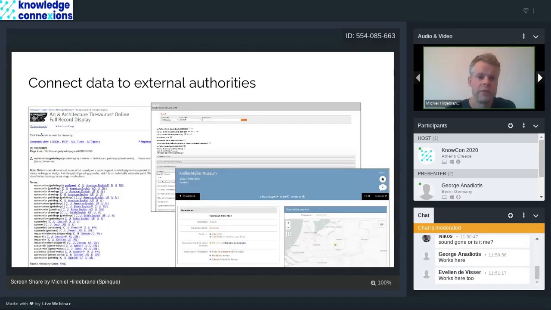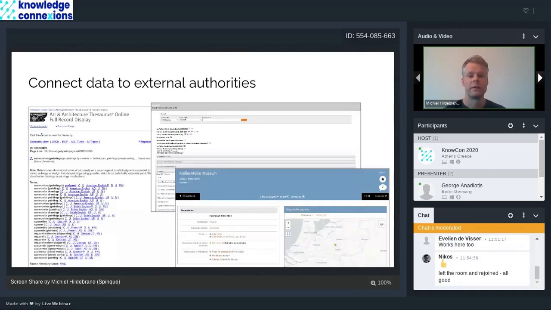For people in the cultural heritage domain, you're probably familiar with something known as the Art and Architecture Thesaurus, or in short, AAT. This provides very rich information, for example, about materials, type of paintings, etc. Of course, literature, for example, as modeled in VIAF. And in the Netherlands, there's a very interesting source collecting information about artists, museums, owners, etc. Right, so all this information provides a way of integrating data and at the same time providing additional background information.